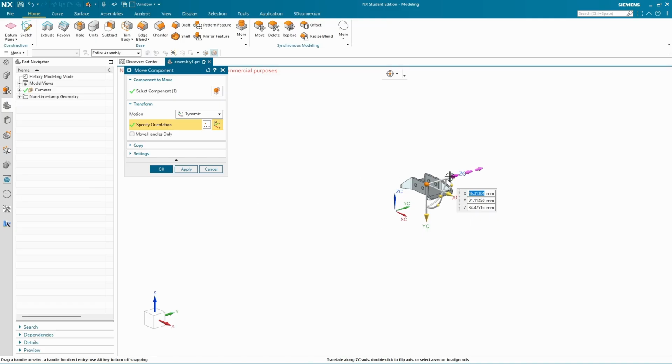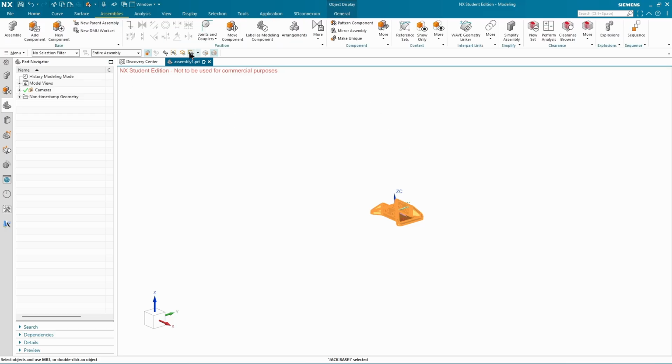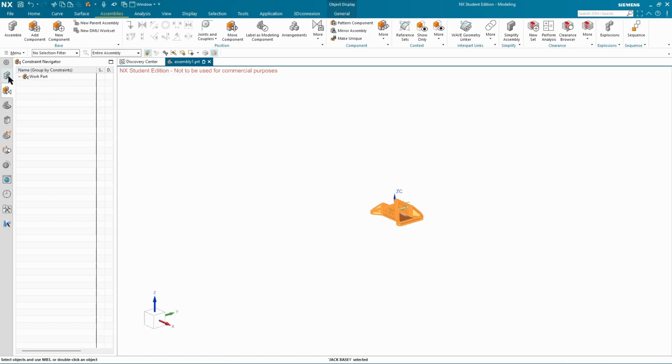So perfect. We can slide this over a little bit, grab that triangle right there. Perfect. All right, it's okay. So now we have positioned that. We want to click on that guy, and let's go to our assemblies tab right here. And we're going to tell this that we want it to fix that. So that's our main center locate, our main starting point. Okay, so we should see fix. There we go. Now I clicked on that, and now we have this new constraint. So group by constraints. Okay, so that is constraints.